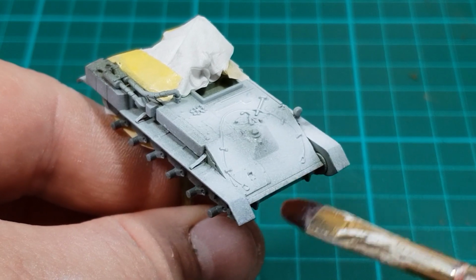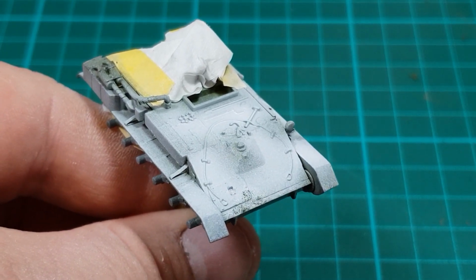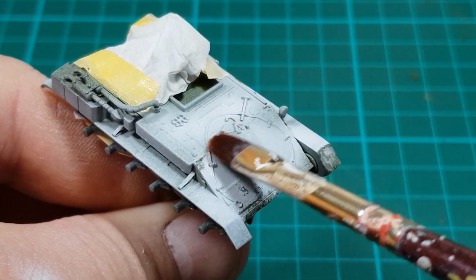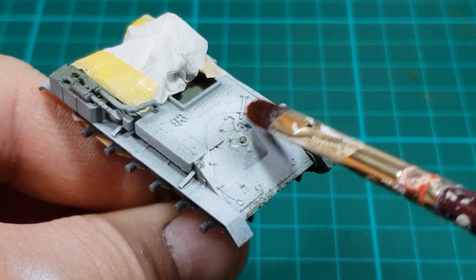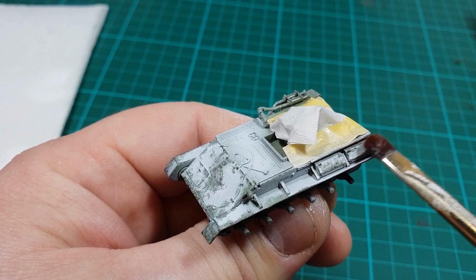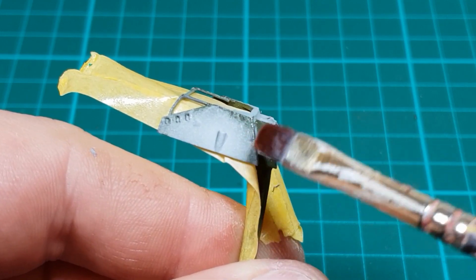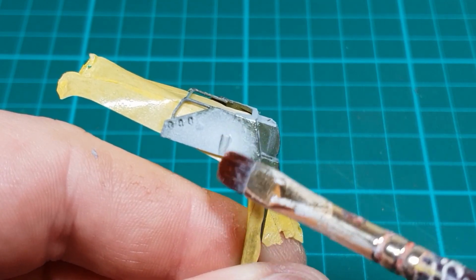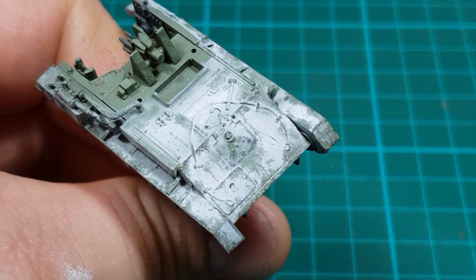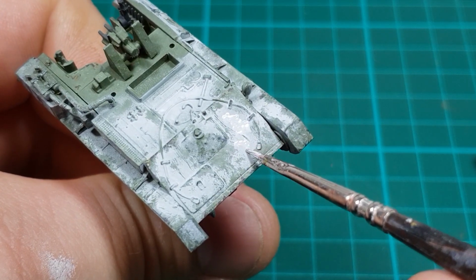So I'm just taking a brush now that I've dipped into acrylic thinner, and it's quite a firm brush, just to scrape away that white paint. So what I can do now is I can come in with a little bit of pure white and just touch up some of those areas in the middle, and it will just give another level to the whitewash.